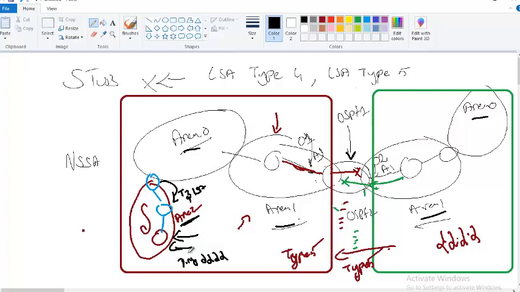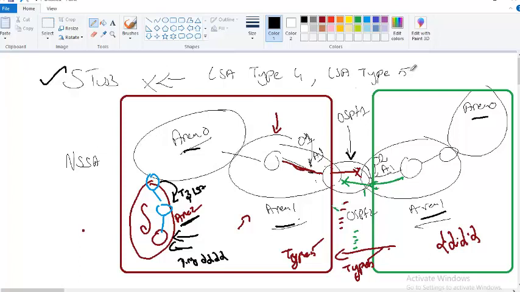What you receive is a default route from area 2's ABR. So using the default route, you will be able to ping alpha. This we have already seen.